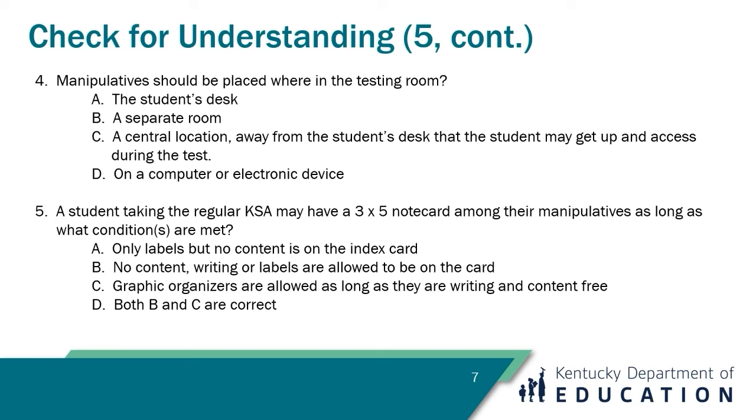Number 5. A student taking the regular KSA may have a 3x5 note card among their manipulatives as long as what conditions are met? A, only labels, but no content is on the index card. B, no content, writing, or labels allowed to be on the card. C, graphic organizers are allowed as long as they are writing and content free. D, both B and C are correct. The answer is D. For a student taking a general assessment, their 3x5 note card may not have any writing, content, or labels of any kind on them. Graphic organizers are okay as long as there are no labels, content, or writing on them.